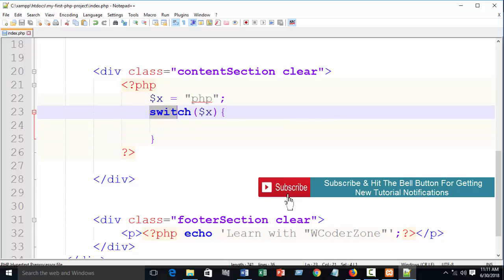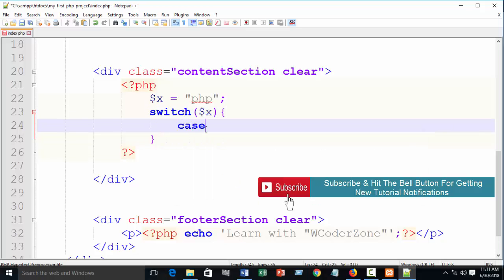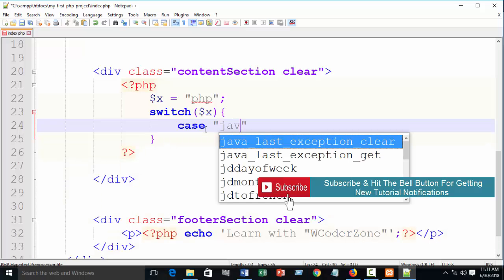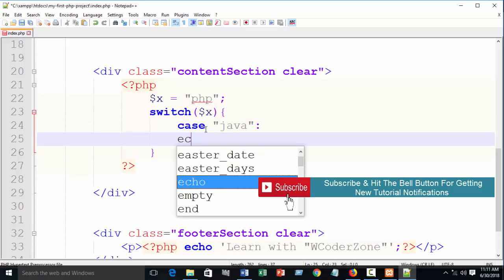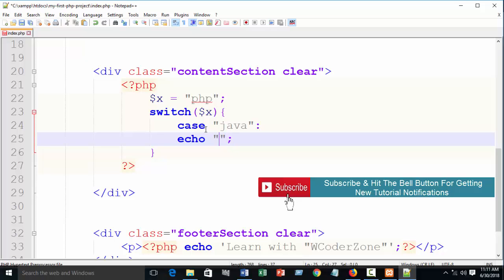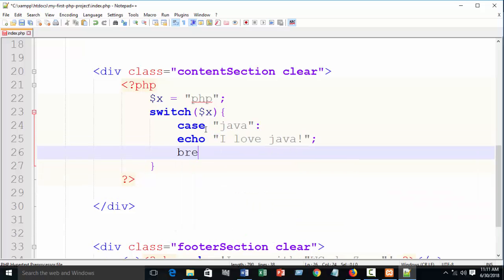Then use curly braces. Here, write the first case keyword, then a value, suppose Java, then use a colon. Now print the message that you want, suppose I love Java, then write the break keyword. It will separate each code block.